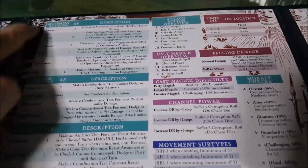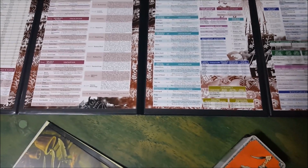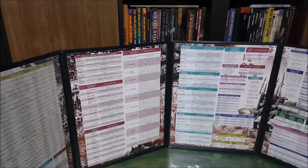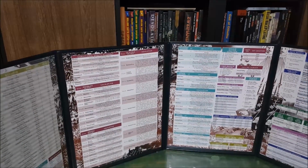All right, so I've got all 4 panels in. They're very easy to read. Now that they're in there, the screen is a little bit thicker. So if you had it wedged into your shelf, as I did, and then put all 8 panels in, it will no longer go back into that space. But anyway, it's still a very convenient device.